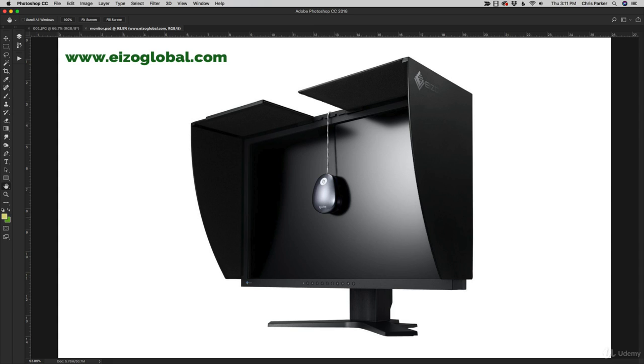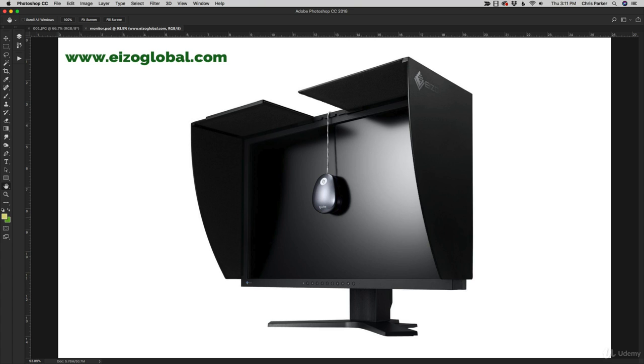Another consideration for limiting your ambient lighting is to use a shading hood on your monitor. Now, these are mostly found on professional grade type monitors. And the one that I use is a 24-inch widescreen LCD monitor. And the manufacturer, I believe you pronounce it ISO. So when I work on a project where color is critical, which is in most situations when I color correct, then I will use this exact monitor with the included shading hoods. So this helps eliminate most of the ambient light coming from the office or the outside light coming in, and will prevent some of that from spilling onto my monitor.